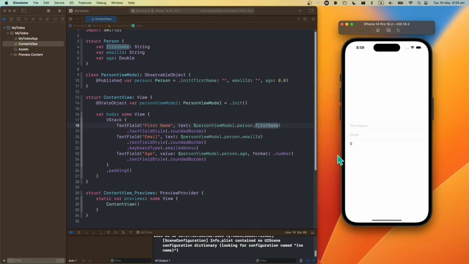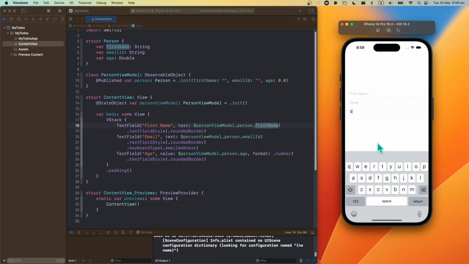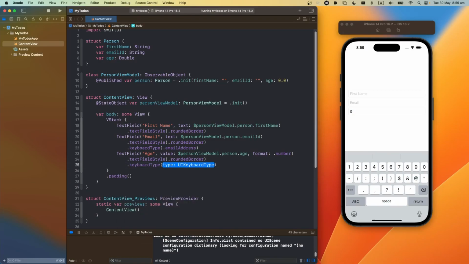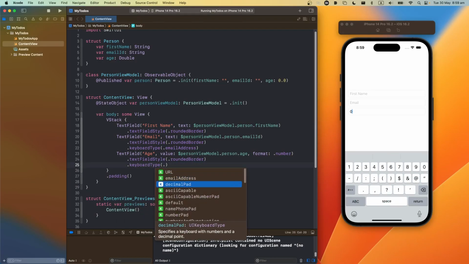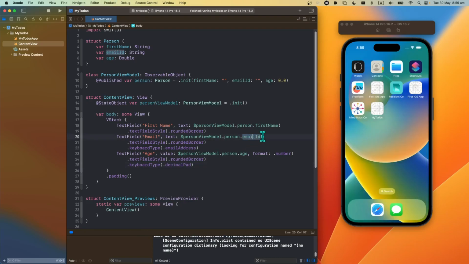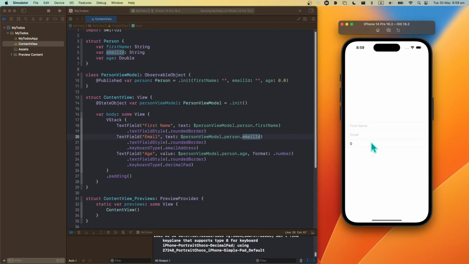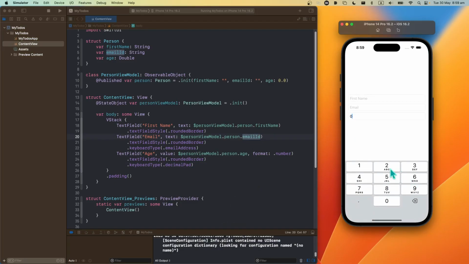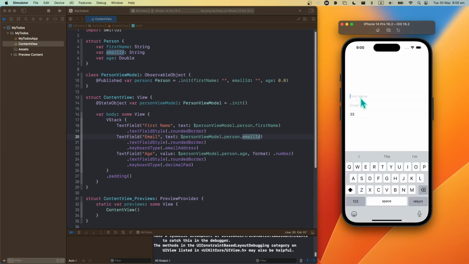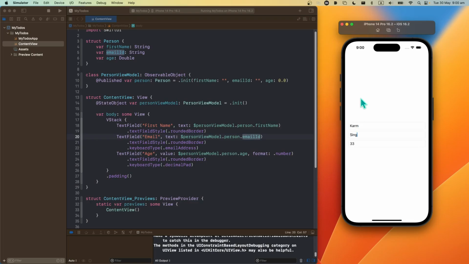Let's run it again. So we have age in there, but my keyboard is again alphanumeric and I have to switch between and then update it. Let's update the keyboard type again, and this time I'm going to say it's a decimal pad, because age is not going to be alphanumeric, it's just numeric. And this time when I choose my keyboard, I'm going to say 33, delete the 0, say 33, first name, last name.